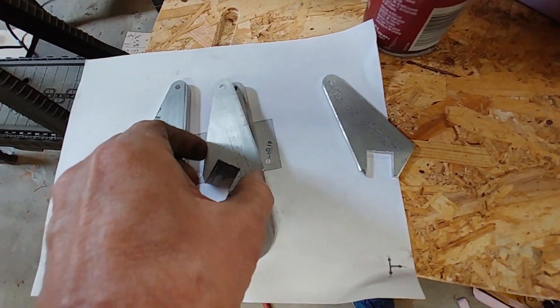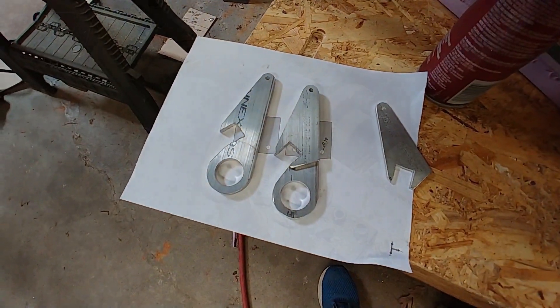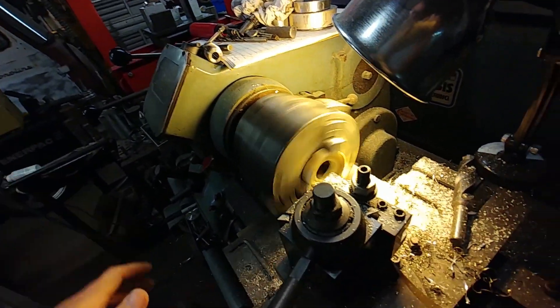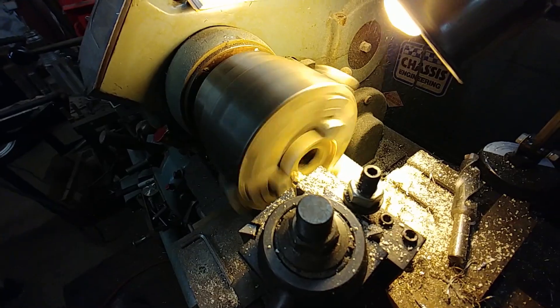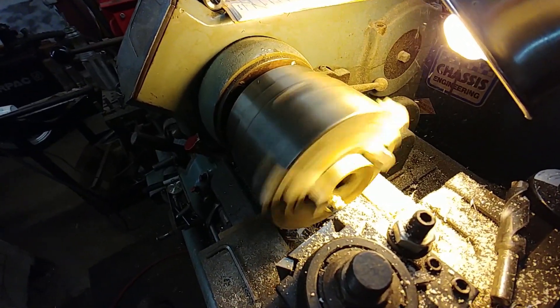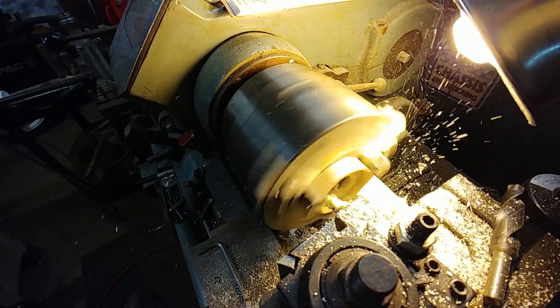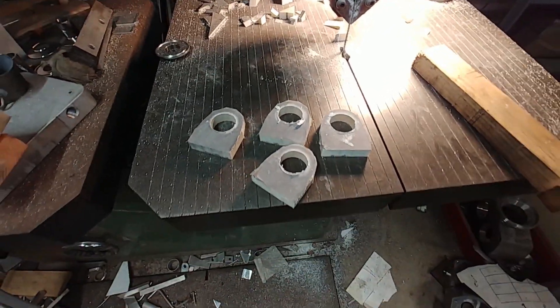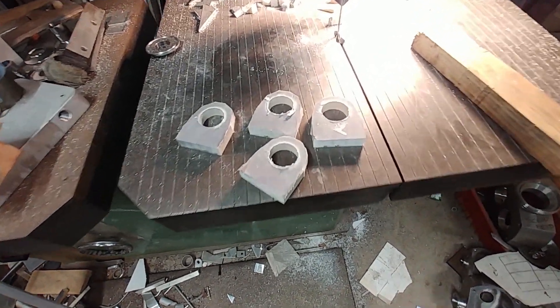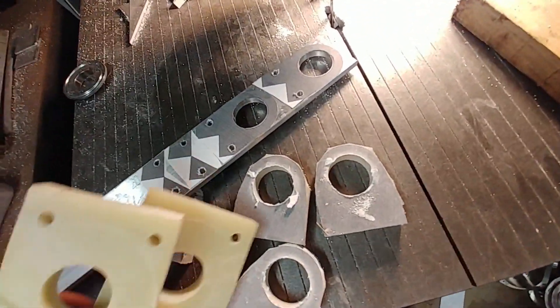Here are the brackets that are done—cut, just need to be cleaned up a little more before they can be welded onto the square tube. Here's one of the FR4 ones: I'm cutting out the inside so the bearing can sit into it. This has to be done pretty accurately, because you want the bearing to sort of press in and stay snug but not be overly tight. Here are the other ones that need to be sanded around the edges, and then I take them over to the belt sander to finish them up.